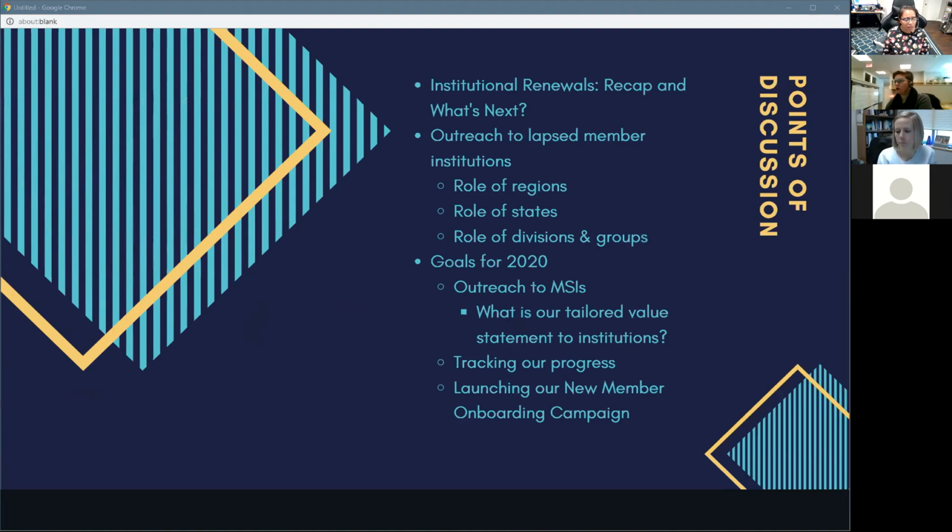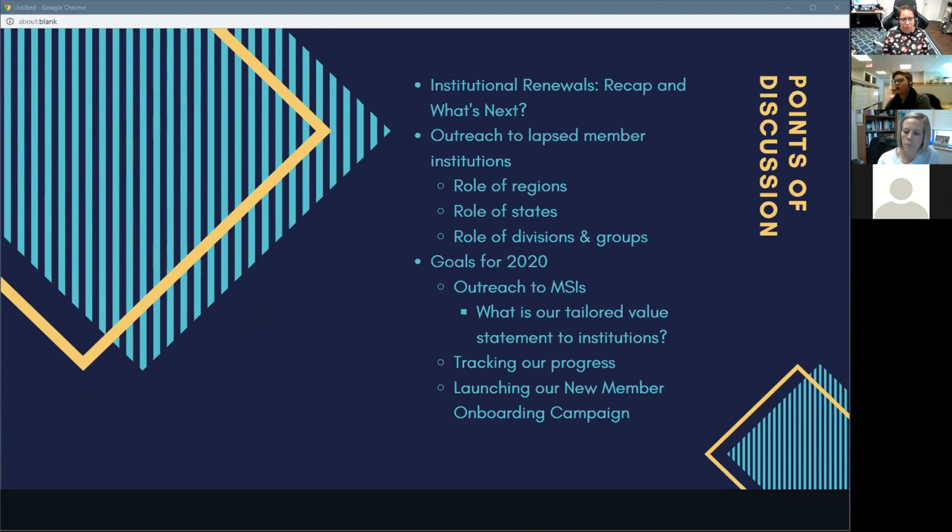I've identified, along with Nathan and our team, potentially focusing on minority serving institutions that are not current or have never been members of NASPA from a state and a regional standpoint, and what's our value statement to these institutions that we can all, as all of the regions together, agree on, so that we have a consistent message that we are sending out to everybody.